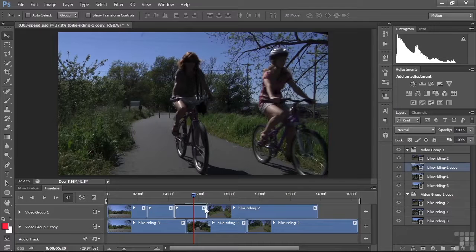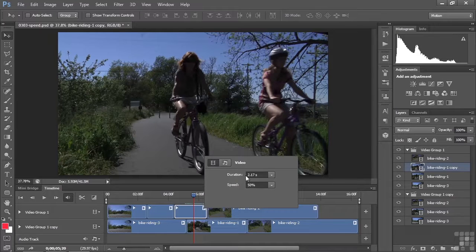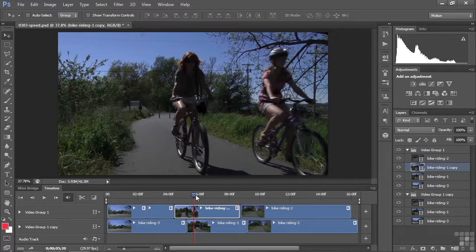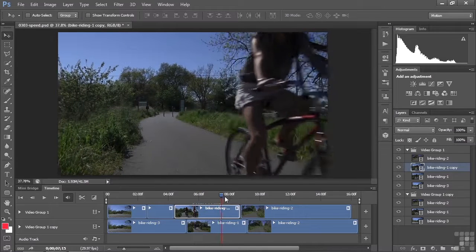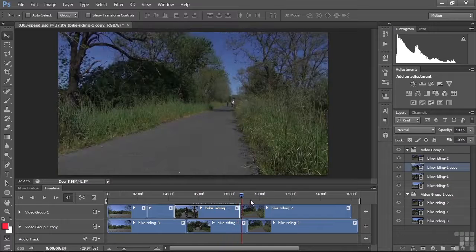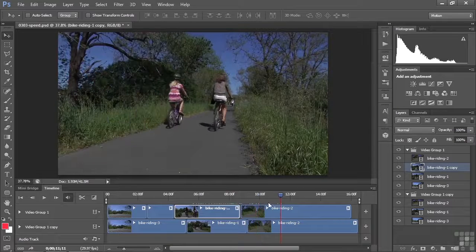So I'm going to open this thing back up like this. I'm going to change the duration now to double its original length. I'm going to change it to 4.34. I'm going to go over here and type in 4.34. And that doubles it. You can see right there. I'm going to click on it now and see that they go right out of the frame, right at the end of the clip, then come into the frame there. So that's how that works.